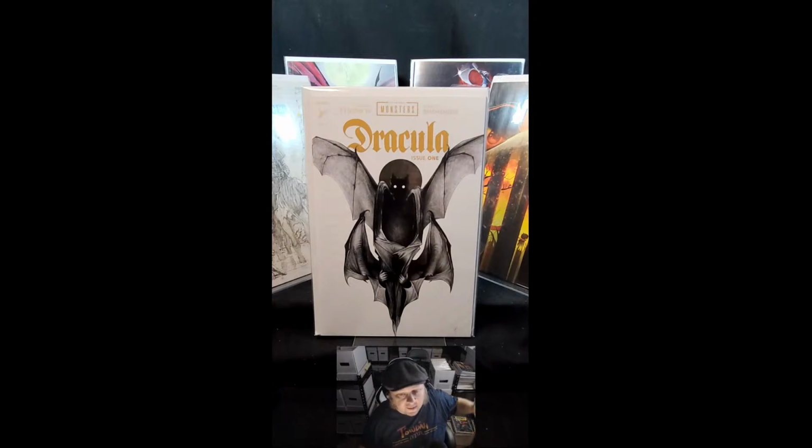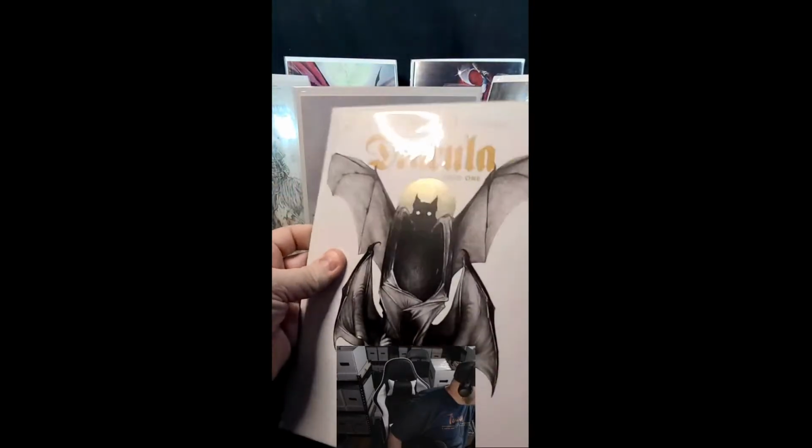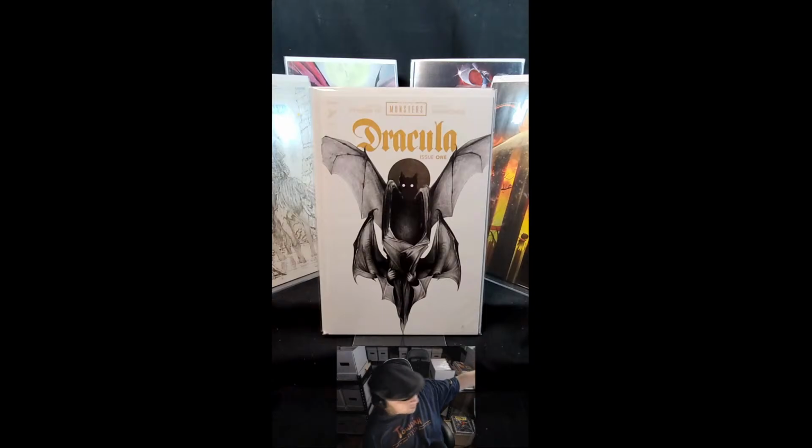And here we're giving away this book right here, the Dracula. This is a special edition of the Dracula #1. It's a spot foil right behind the head of the Dracula bat, vampire bat, I guess, is actually a golden foil thing here. I can maybe make it shine. Oh, there we go. And behind there, of course, we have some Freddy Krueger. We also have a bunch of other books that you can see in the background. All those books are available for sale as well.